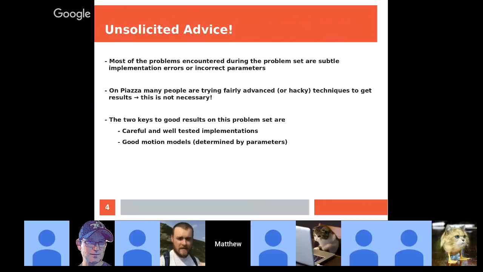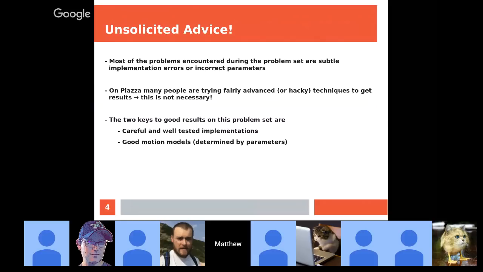I am seeing many people on the class forum who have started investigating some fairly sophisticated methods to answer some of the parts of the problem set that aren't the challenge problem. And this really shouldn't be necessary. I have a solution that works for all parts of the problem set that doesn't involve any special techniques beyond what's described in the problem set description. So you're welcome to implement more advanced techniques, but they certainly aren't necessary for success on this problem set.